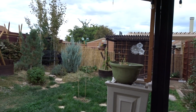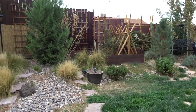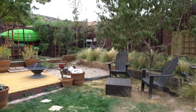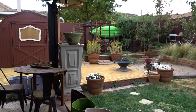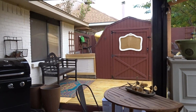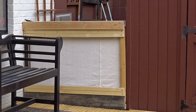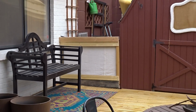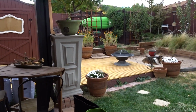Thank you so much for hanging out with us in the back gardens this summer. It's been a blast. We've really enjoyed it. Everything has grown so much this year. We've expanded. We got the rain barrels also. Oh, the other thing I didn't mention is the gate back there. I just didn't have time to go get more materials for it, so I just stapled some canvas on the back of it temporarily. Eventually I'll get that finished. You know how it is. Always a project going on.